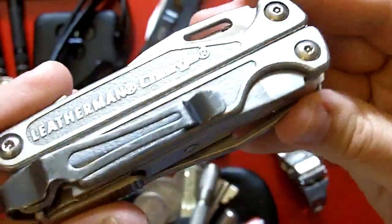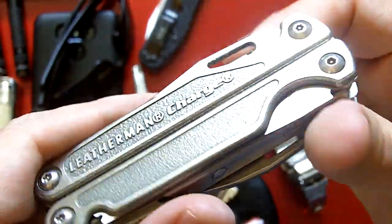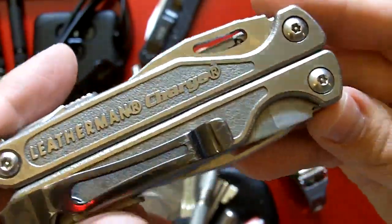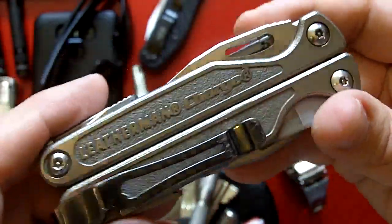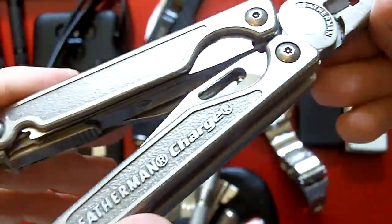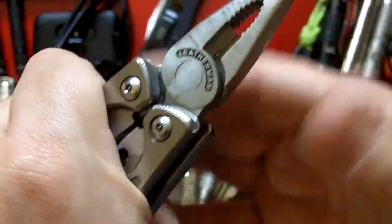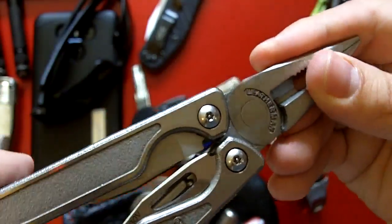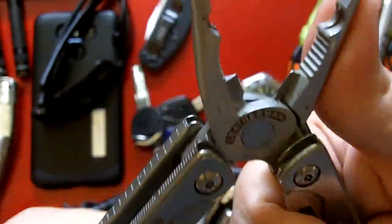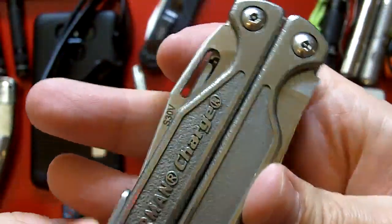There's really nothing better than the Lumen Charge in terms of function, in terms of quality of construction, of beating the tool well beyond what's reasonable, and the tool still performing. This is an older one. You know, this is an oldie. There's a new one that's been around for quite some time, has different scales. I like these ones, and you know, the saying, you buy once, pay once, cry once, or whatever, it is so much true. In this case, it is a fantastic multi-tool.